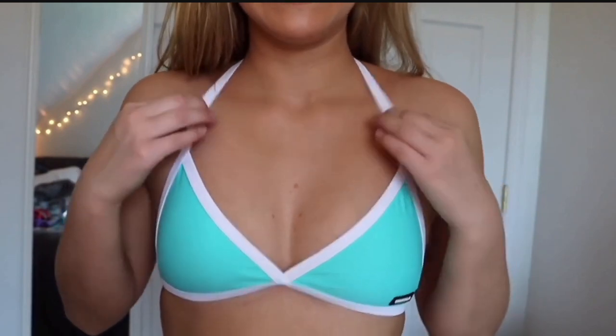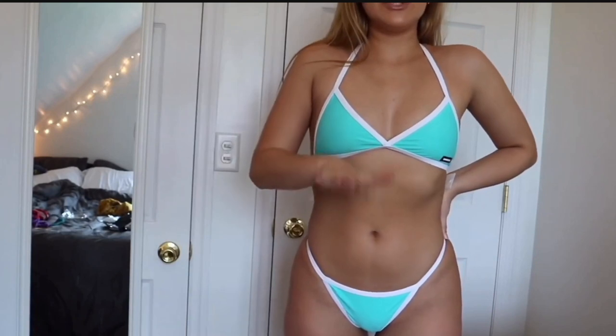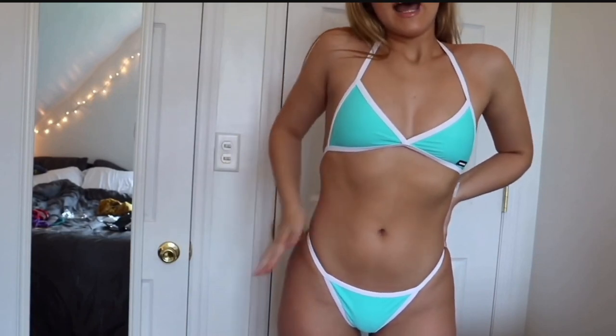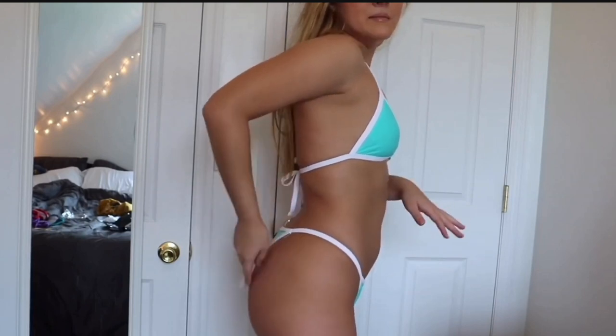Here is the mint top — I really like this one. It has that push-up vibe and I think it would look best on a tan because it's so bright. It also matches my boyfriend's swim trunks. There's a little bulge on the sides from the bottoms cutting in, and my hope is that consistent gym time and eating better will help that. There's a tag hanging here too, but ignoring that, they're really cheeky bottoms.